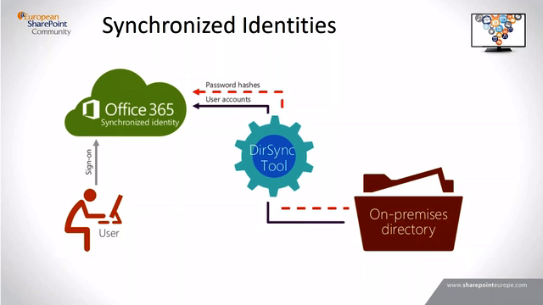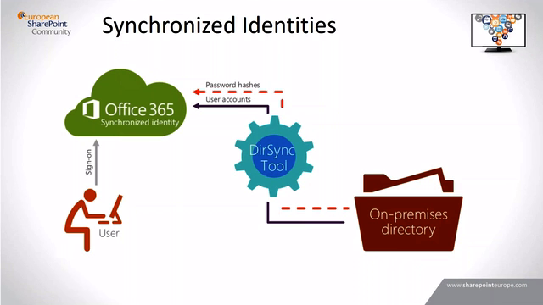So once we have this solution in place, this actually provides a same sign-on experience to the user. The latest tool, Azure AD Connect, synchronizes the identities with Office 365 every 30 minutes. That's a delta synchronization. The initial synchronization, which is a full synchronization for the very first time, synchronizes your whole Active Directory based on your filtering or whatever custom rules you have for the synchronization. After that, once the initial sync is in place, this tool is going to check your local Active Directory every 30 minutes by default. And again, by default, so you can change the default time as well.